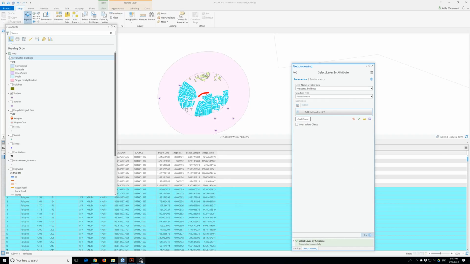So now our selection returns 1,059 out of the total 1,114 buildings. We can see this here. And we will write an incident report, and keep in mind that our incident report has to be a detailed account of what has happened, and here are some traits of a good incident report.